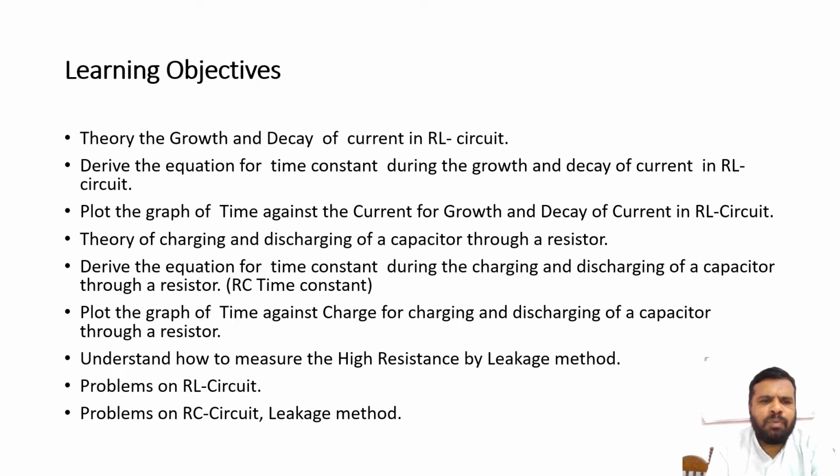Learning objectives. In this transient current unit, you are going to learn the theory of growth and decay of the current in RL circuit, derive the equation for time constant during the growth and decay of current in RL circuit, plot the graph of time against the current for growth and decay of current in RL circuit, which you have already learned in the previous sessions.